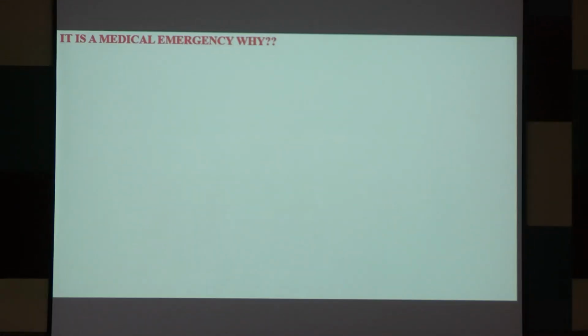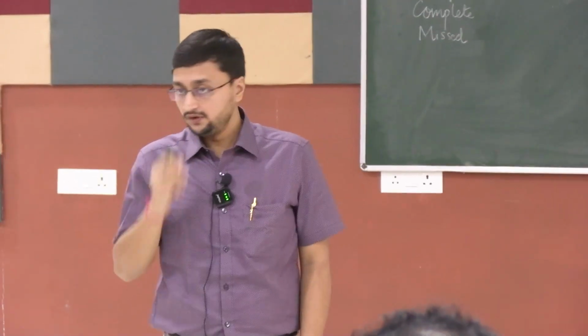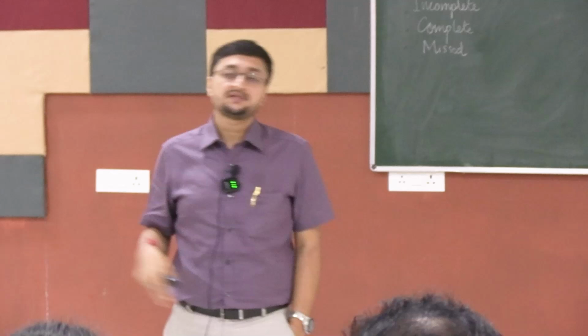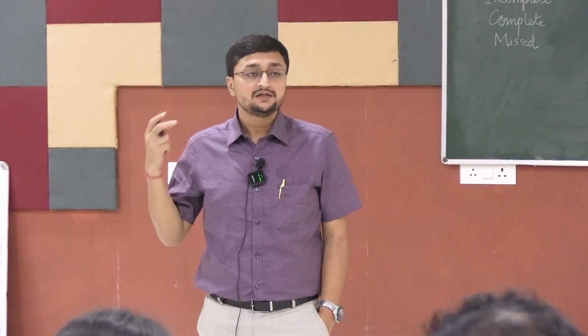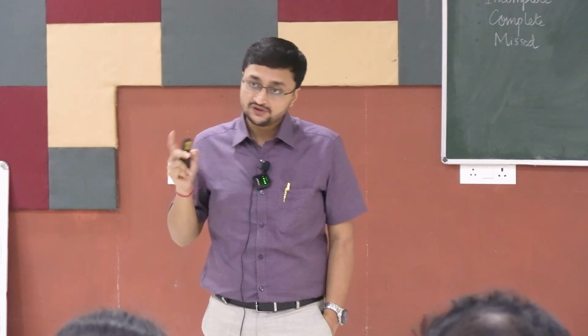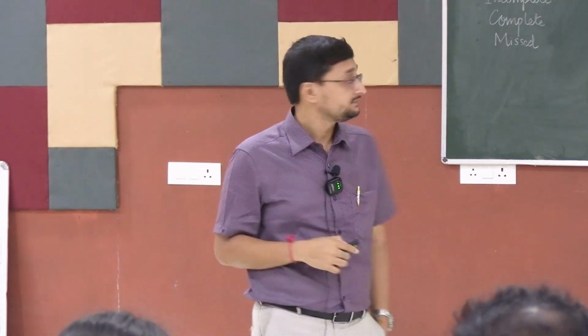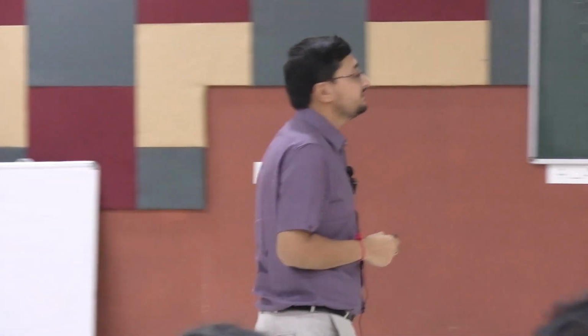So why is this a medical emergency? As I just said, because of the compression of the mediastinal structure and the cardiac chambers, there is decreased cardiac output, decreased venous return followed by decreased blood pressure causing hypotension and shock and cardiac failure. So that's why this is a medical emergency. So clinical examination is very important.